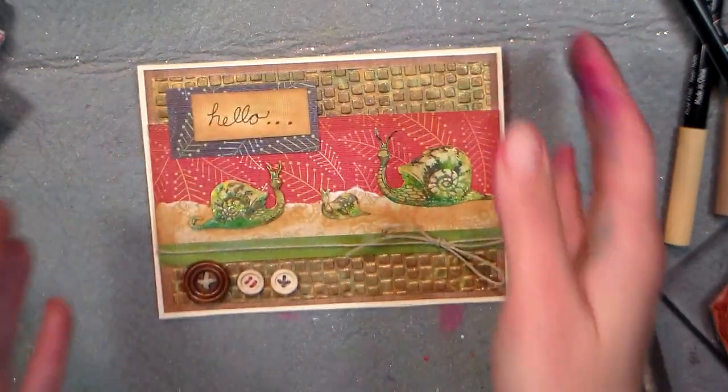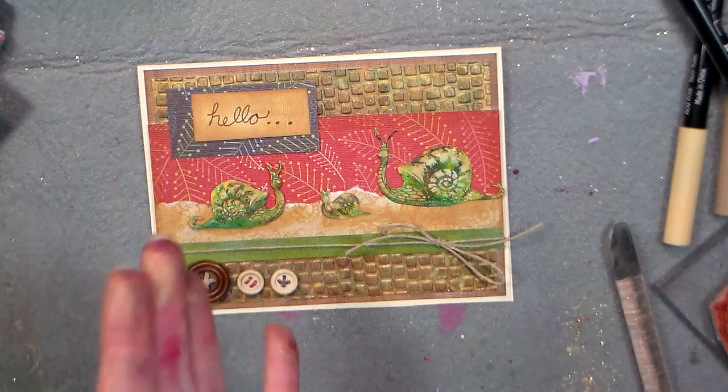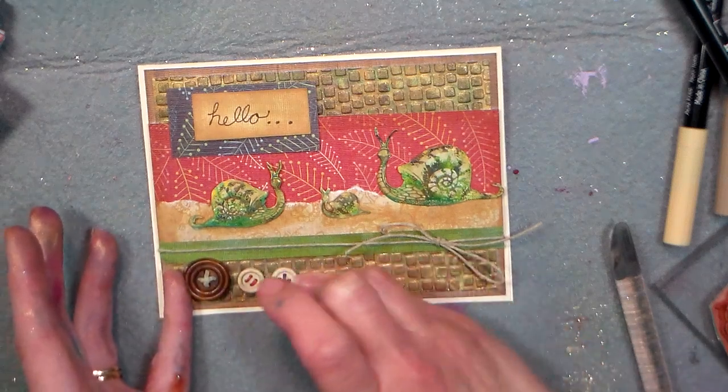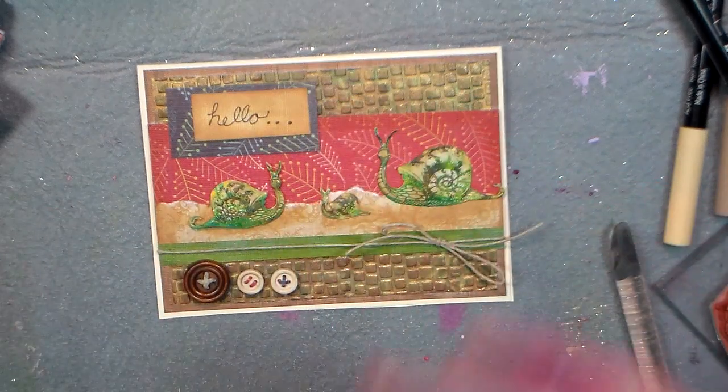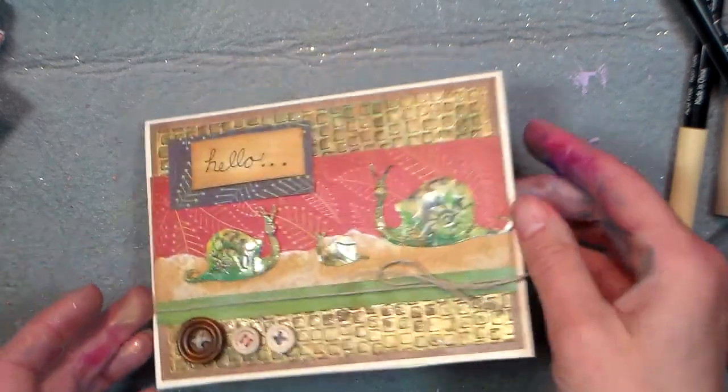So what I did was I just spritzed this with a little Aquanet, which is a hairspray, you can use fixative, and ran it through my Big Shot. And it's great, it does need to dry a little bit because of the Aquanet, but I'm just gonna set that aside and let that happen. Alright, so here's our finished card, and I'm trying to see if I have a clean enough finger to show you. I can rub my finger on that, and that's been sprayed by the Aquanet, and the sparkle does not come off. So the Aquanet is totally safe to use for this, it's not going anywhere.